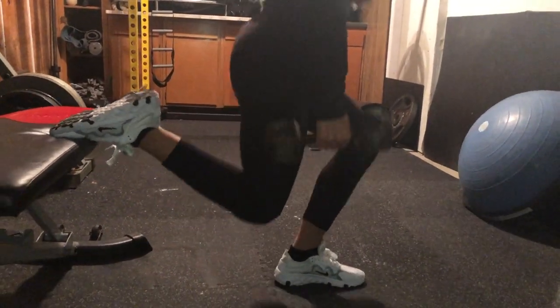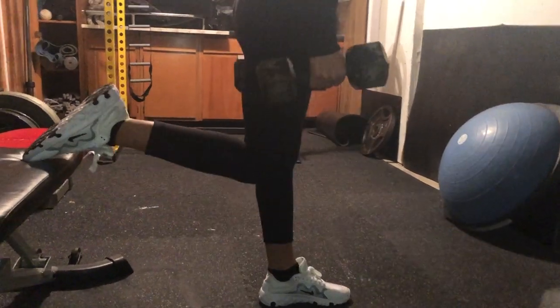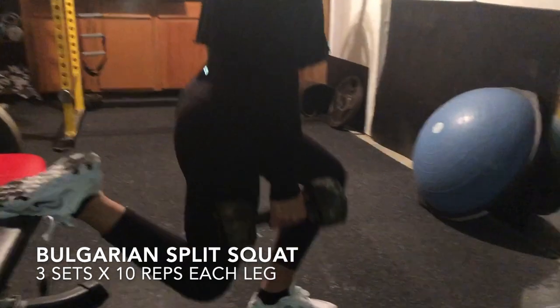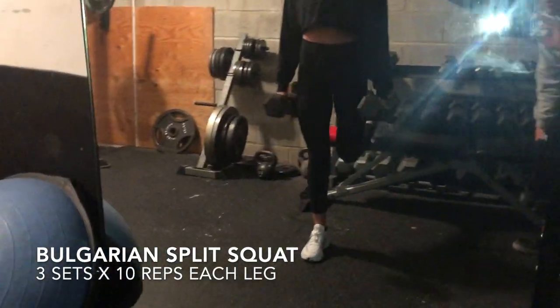Squats. We're going to split leg Bulgarian split squats now. Again, really dominant on the quads here, on the working leg. And we're going 3 sets, 10 reps again.